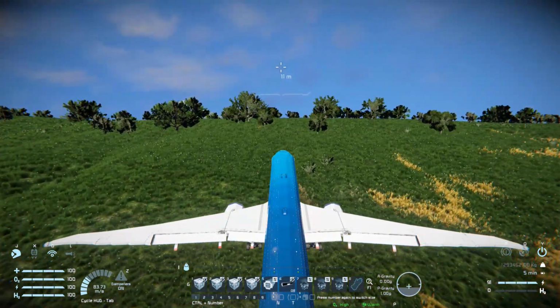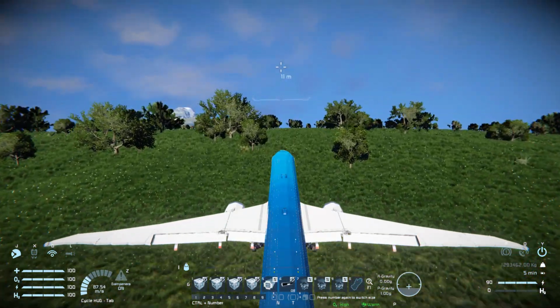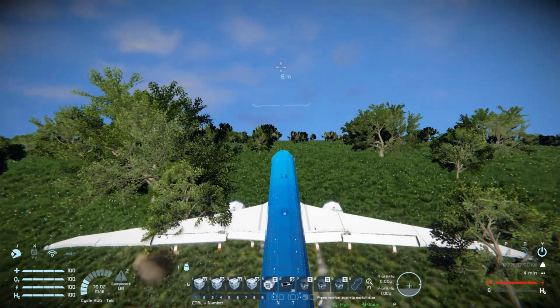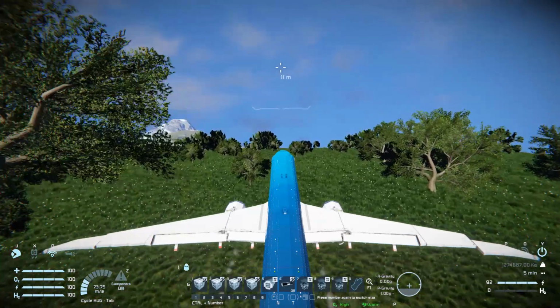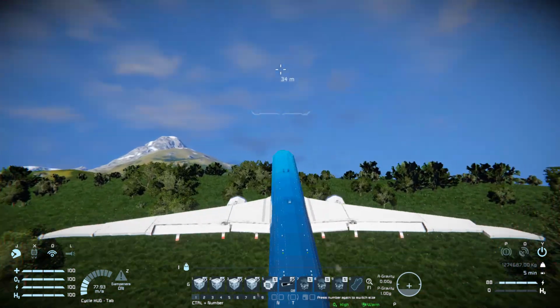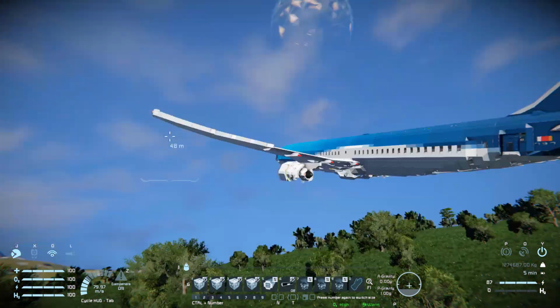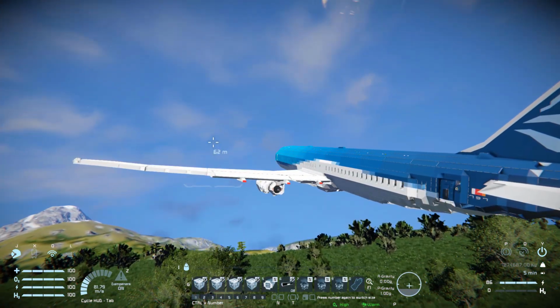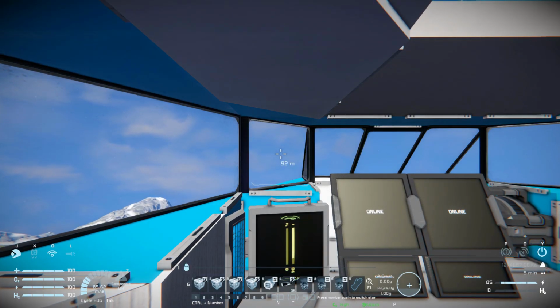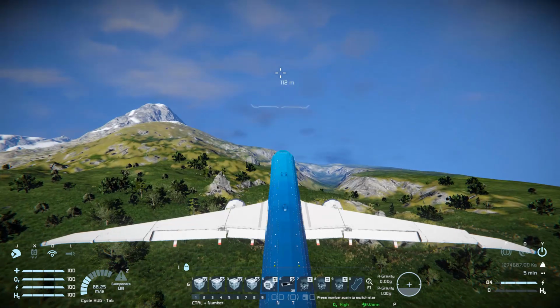It looks like we are scraping along the ground. Hopefully it can get up in time. And there we go, with a few wheels missing, we are now flying the Primewing 797, and our wheels have been successfully put inside the ship. And we're just going to ignore the wobbling wing, but it is a rather majestic plane to fly around.